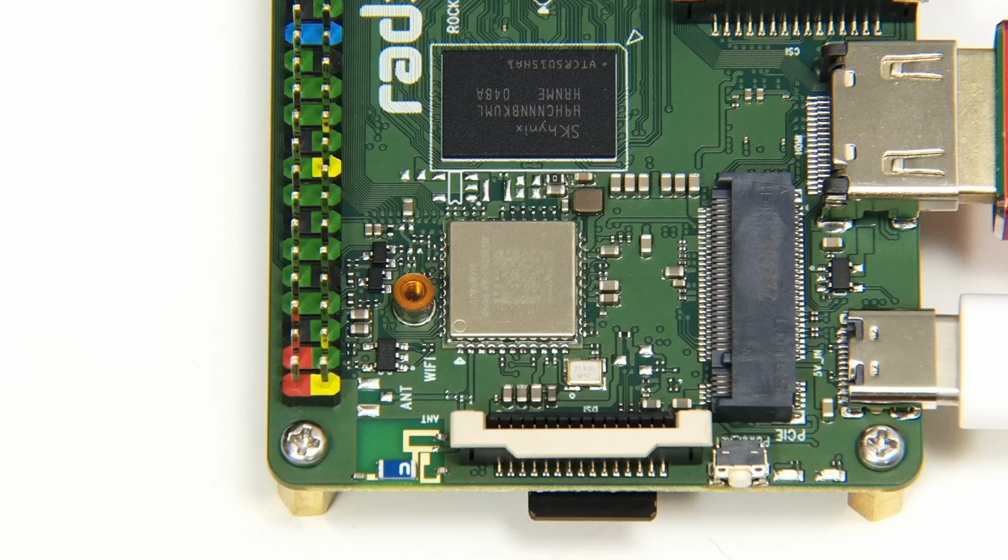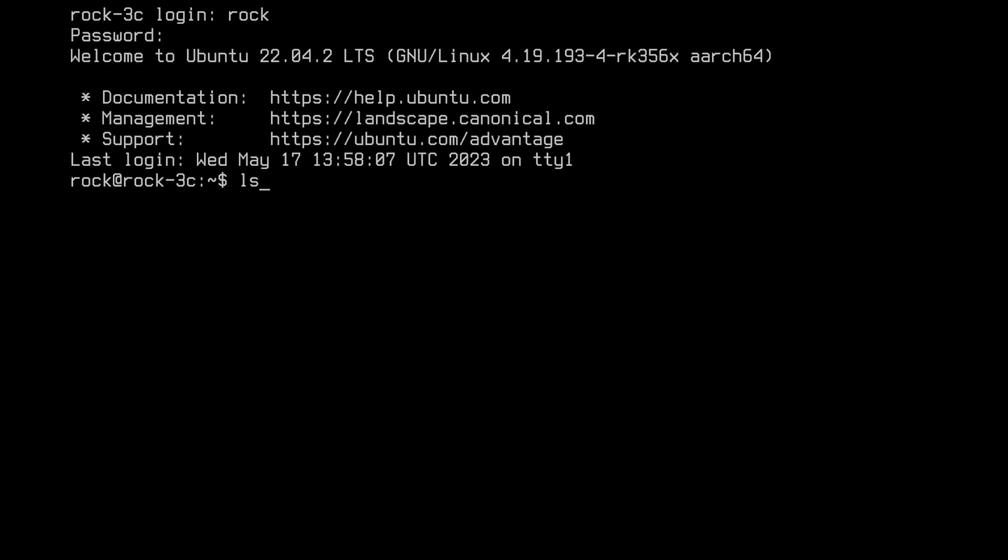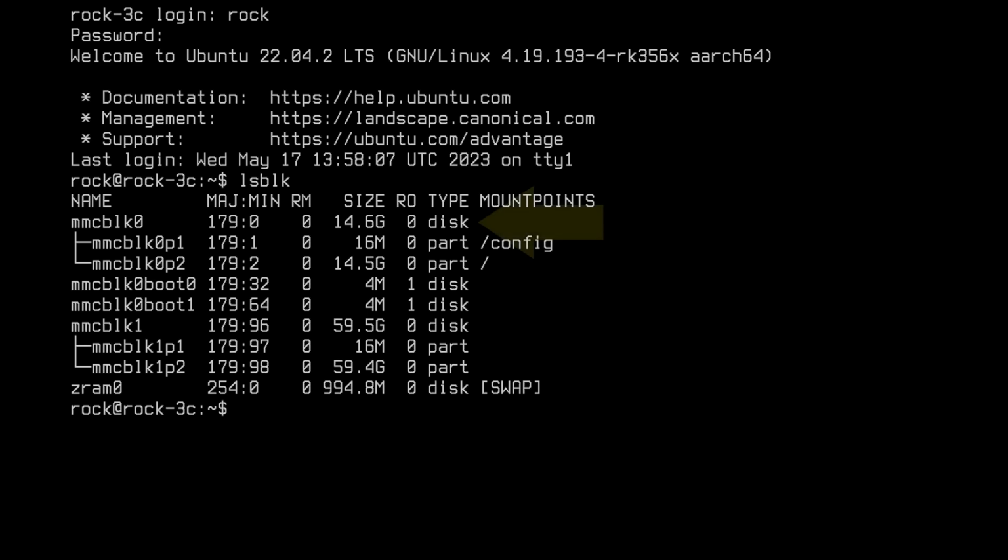However, I've not managed to get plugged in and working a 2280 NVMe SSD into the slot designed for a 2230 NVMe SSD. What a surprise, the GPIO pins do get in the way. This is not what the board is designed for. It was worth a go, but it doesn't work. Anyway, let's do an LSBLK, a list block devices, to see the devices on the system, which at the top here, MMCBLK0 is our eMMC flash module, and MMCBLK1 is a microSD card.